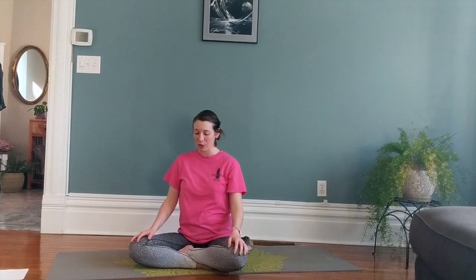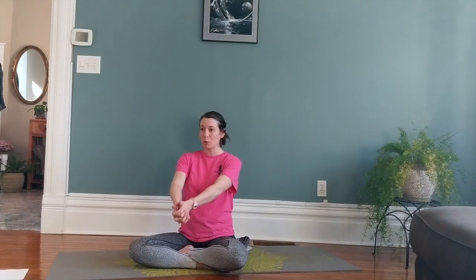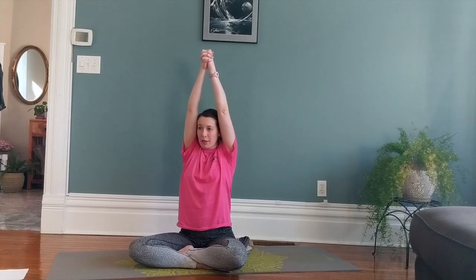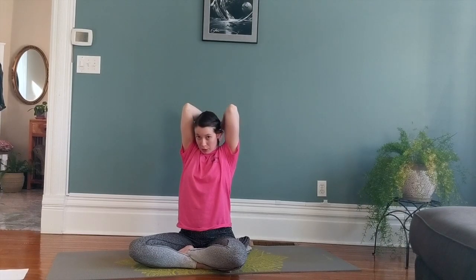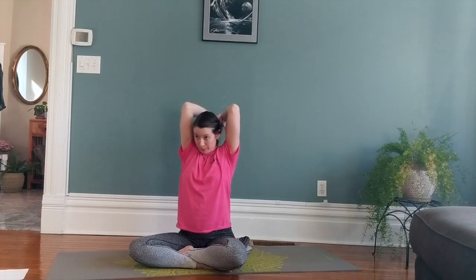So find a comfortable seat. That can be cross legged, kneeling, sitting back on your heels, whatever works for you. Then bring your hands to clasp and squeeze your palms together. Reach your arms straight up, let your elbows bend and your fists fall behind your head. Then reach straight up and let your hands drop forward. We call this the wood chopper. It's like an axe.